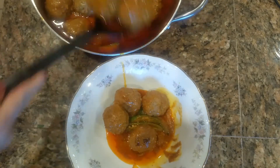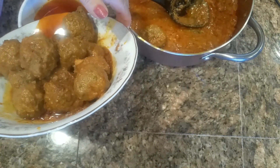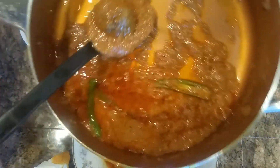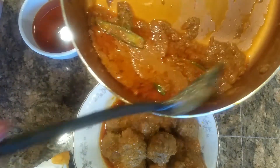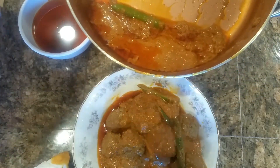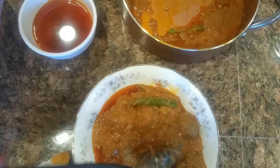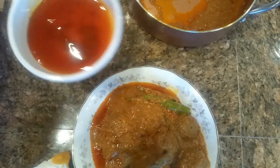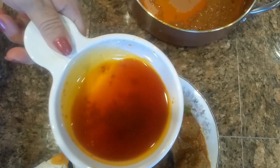Here's your kofta. All I added was 4 tablespoons of oil, but sometimes your meat itself — the meatballs or keema — has so much fat in it. Even though I had lean ground beef, look how much fat I took out from the top. So you can just take the fat out at the end.